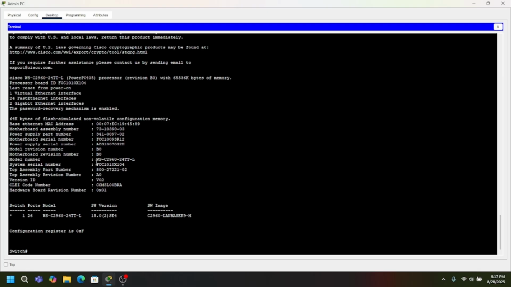The model number is WS-C2960-24TT-L. And then the part number, revision number, which is A0, version ID is V02, CLEI code number is CCOM3L00BRA. Hardware board revision number is 0x01.